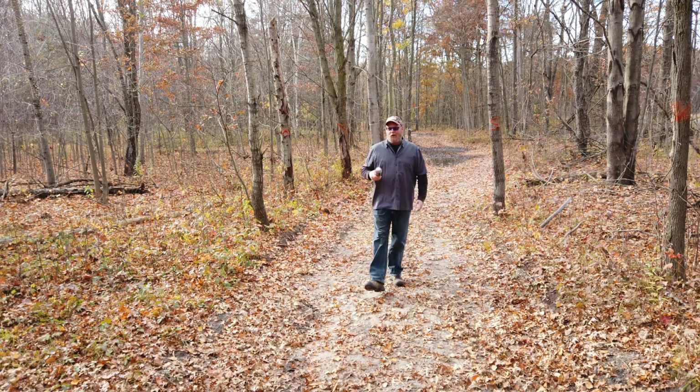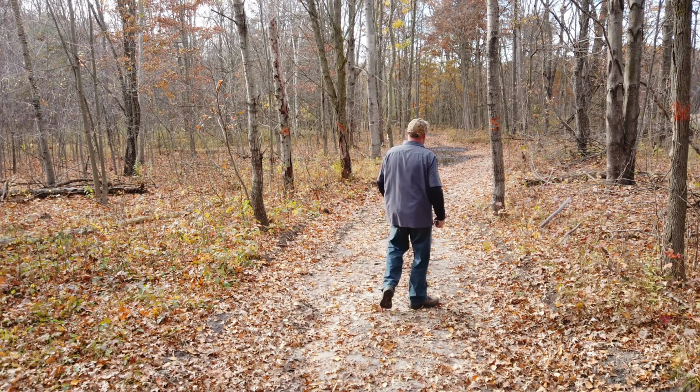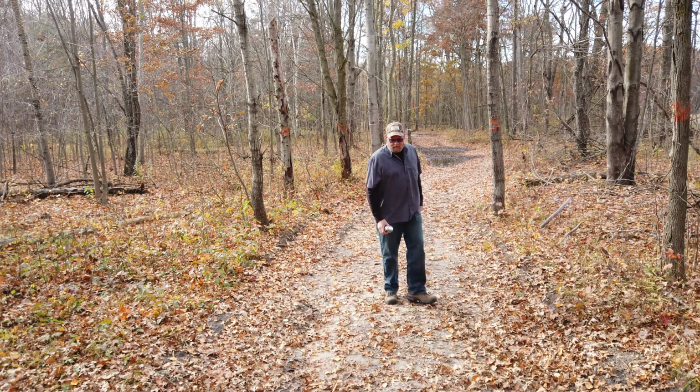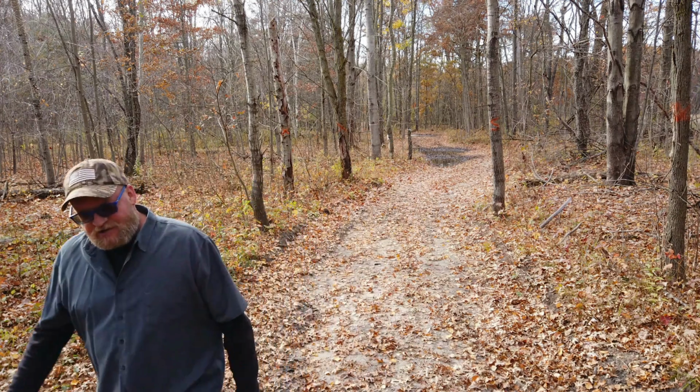You've seen the mud holes. Not a fan of that, right? Got the spray paint out. We're marking trees. I'm going to save this one. These other ones are going to be firewood. We'll get into that in a little bit here. But yeah, let's just work our way back. And these trees need to go.